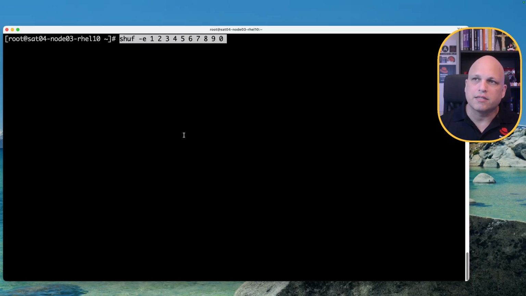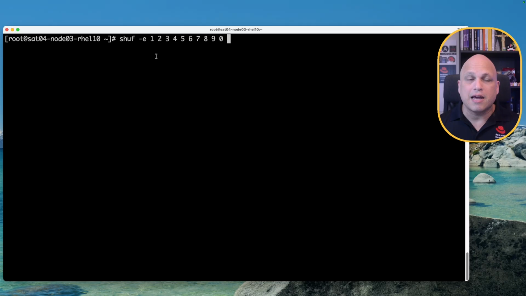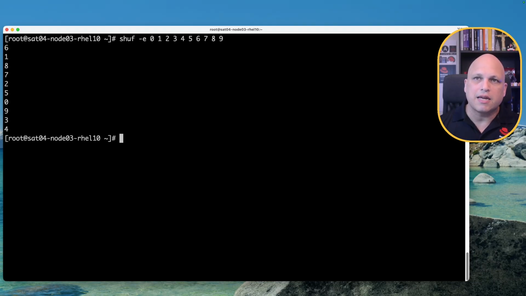This one, for instance, you can see that I have my shuf command, my shuf binary. I can pass in some arguments, and any argument will be used in this shuffle. And you can see that this is in a sequence, 1, 2, 3, 4, 5, not a sequence totally. Let me put this 0 before 1. Now, yes, we have this in a sequence. It's starting from 0 up to 9, okay? If I press enter, check this out. We have 6, 1, 8, 7, 2, 5, 0, 9, 3, shuffled, right?